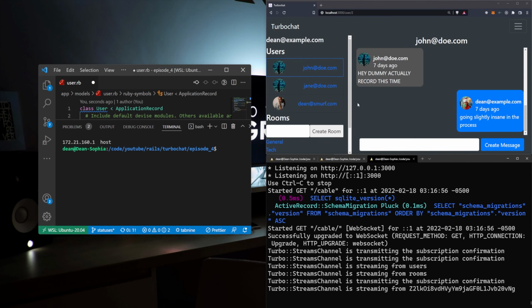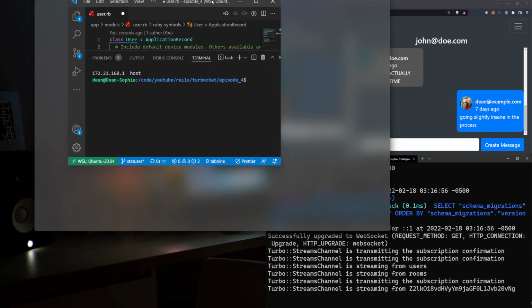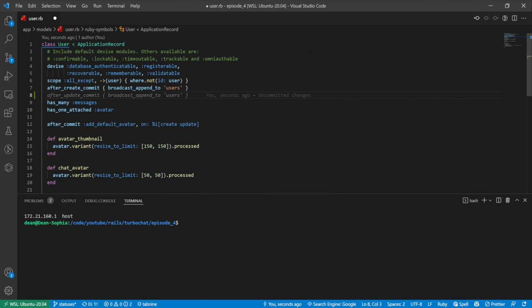And if you're not following along for the actual real-time chat app, then don't worry about it. But what we do need now is a way to update if we have a change in the status. So we'll just say after_update_commit. And then we'll say broadcast_update. And that's a method that doesn't exist yet.